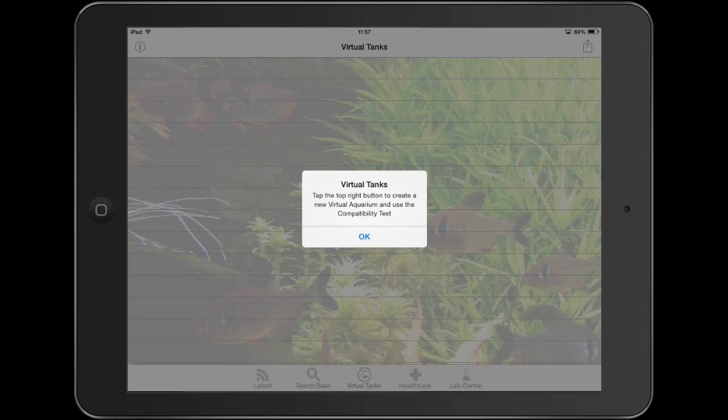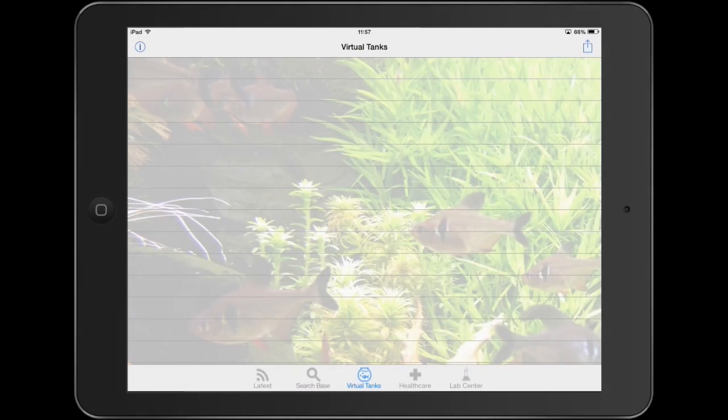If you remember, now talking to users that already have previous versions, this feature was called My Aquarium, and it allowed you to add many species and test the compatibility, but it only allowed you to have one aquarium, not many aquariums. Virtual tanks allows you to have multiple My Aquariums. That's what I mean.